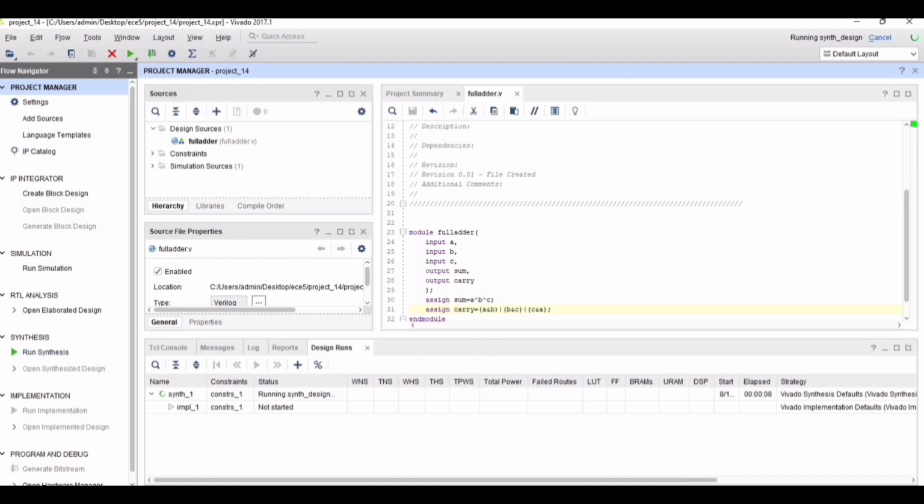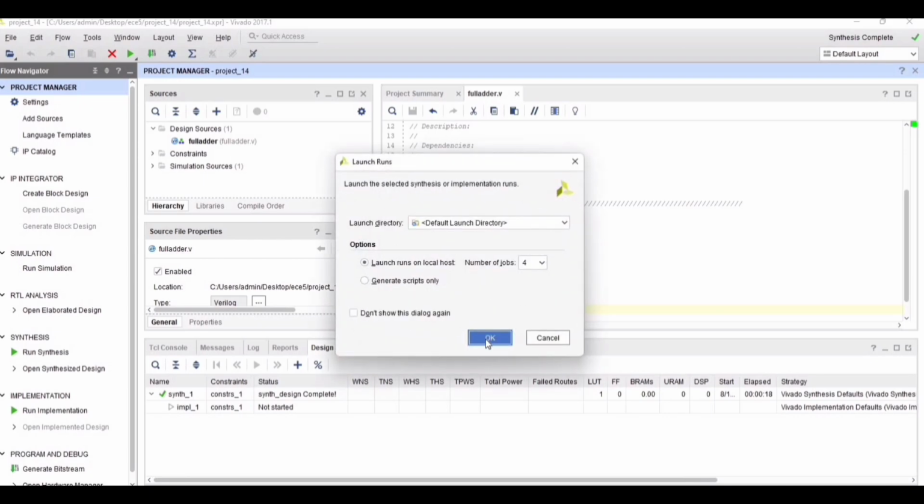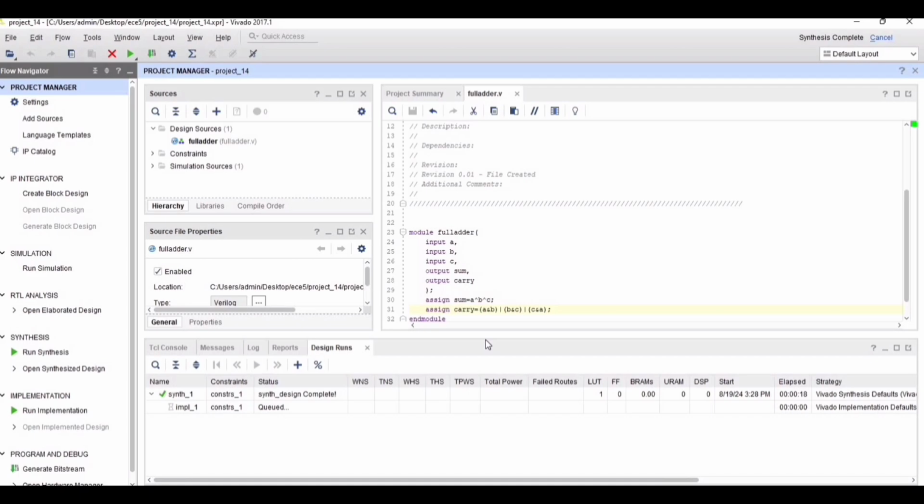So it's running here. It's also showing in the top right corner. Then you click OK. So it is running the implementation.